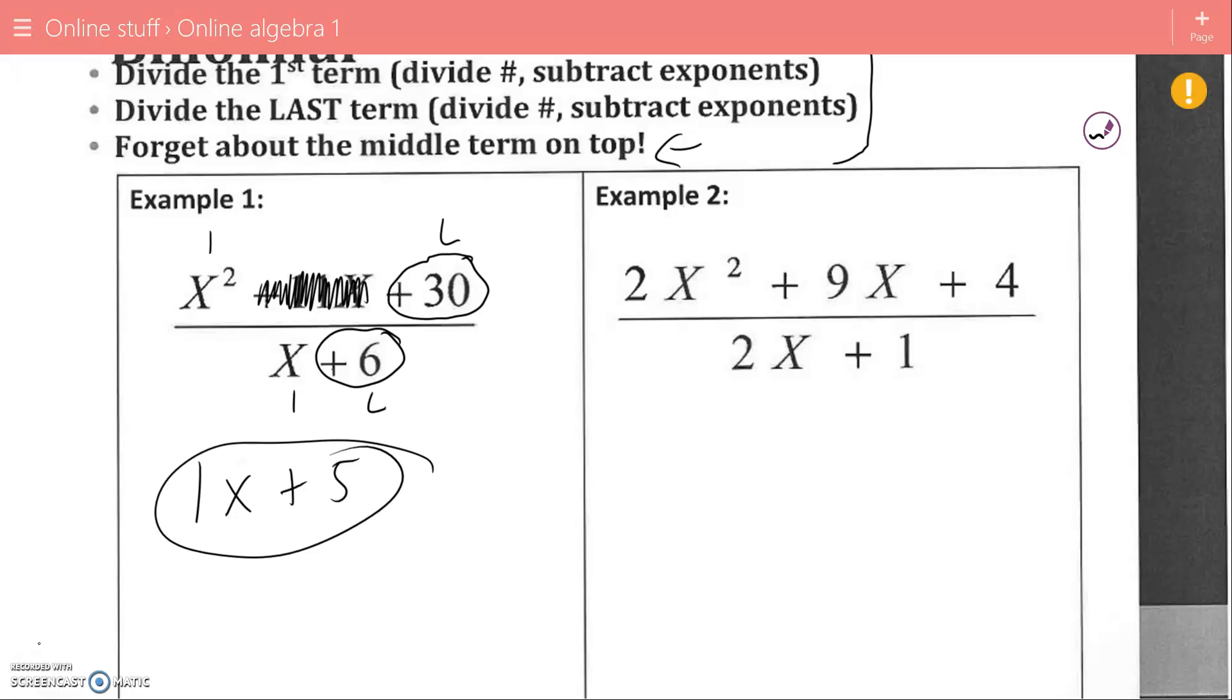Example 2. I'm going to use that last step, forgetting about the middle term first. I'm going to scratch it out, and I do recommend doing it this way, because if you don't, you might forget and then still divide the last term by that one. So I have my first term on each. 2 divided by 2 gives me 1. x squared, I have two of them up here, I have 1 down here gives me 1x left over. And then I have positive 4 divided by positive 1, giving me positive 4. And that is my final answer, so my last by my last. Now keep in mind things like this 1 does not need to be there. If you put that 1 there, it will be counted correct. If you don't put the 1, it will be counted correct as long as it is a 1 next to x. Same with this little 1 up here as the exponent. If that 1 is not there, it is implied that it has an exponent of 1. But as I wrote it, I will leave those there.